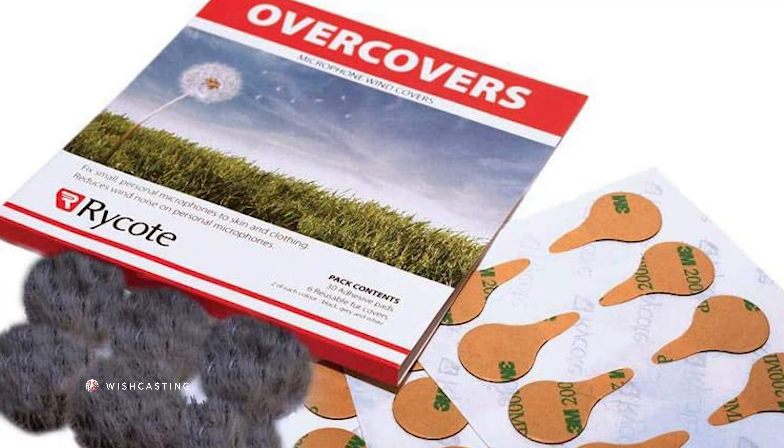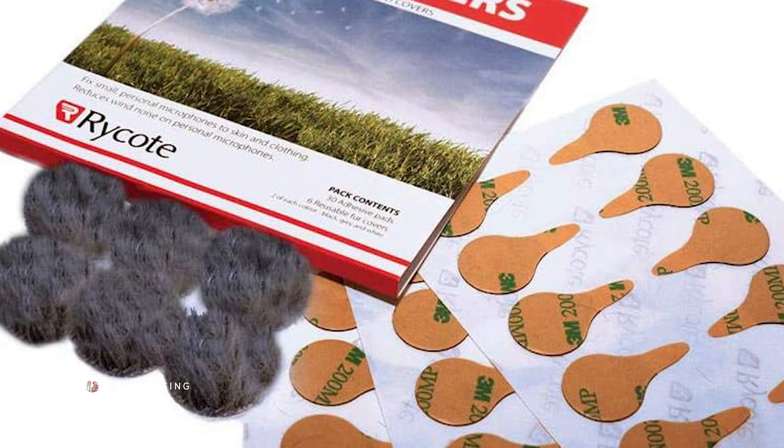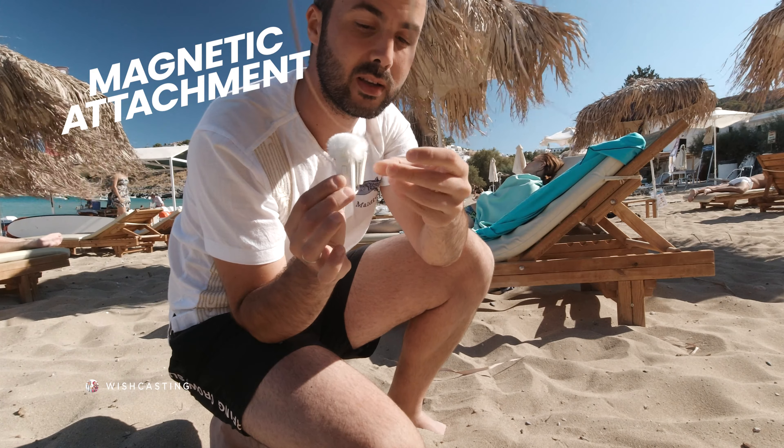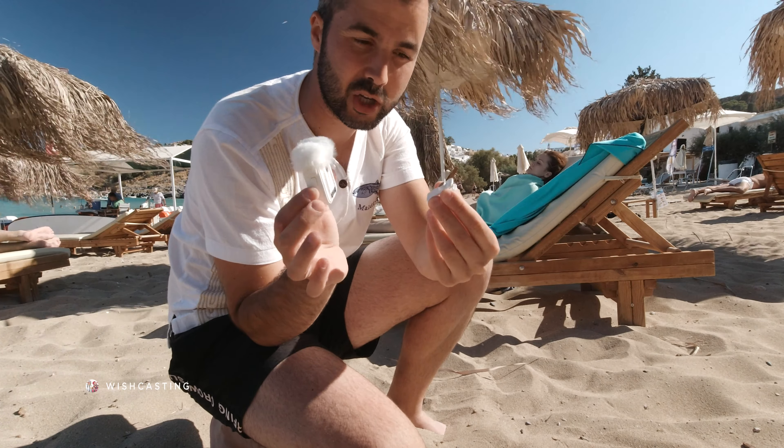As you can see, a lot of wind. I'm going to remove the muff from this microphone and show you how significant, what type of impact these wind noise muffs have on the audio. You should still hear me quite well, but I'm quite sure it picks up the wind. No wind noise reduction — I've removed the filter — not good, right?